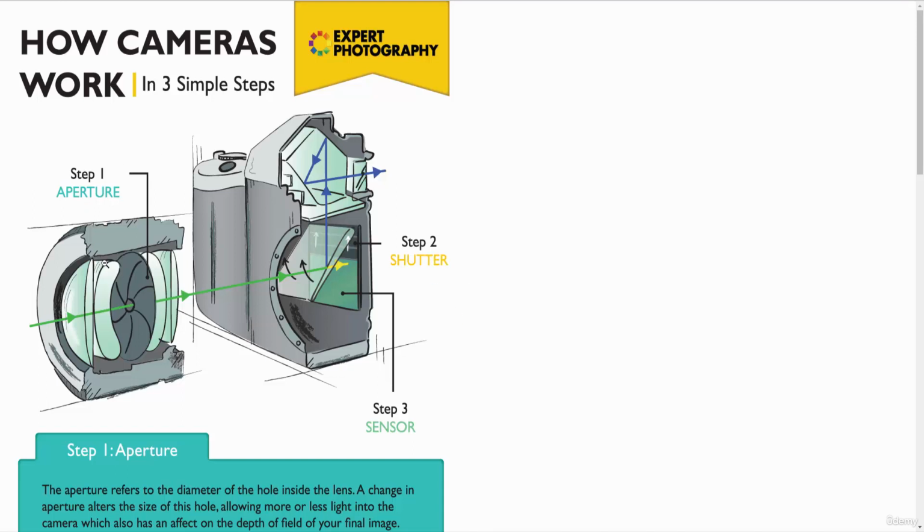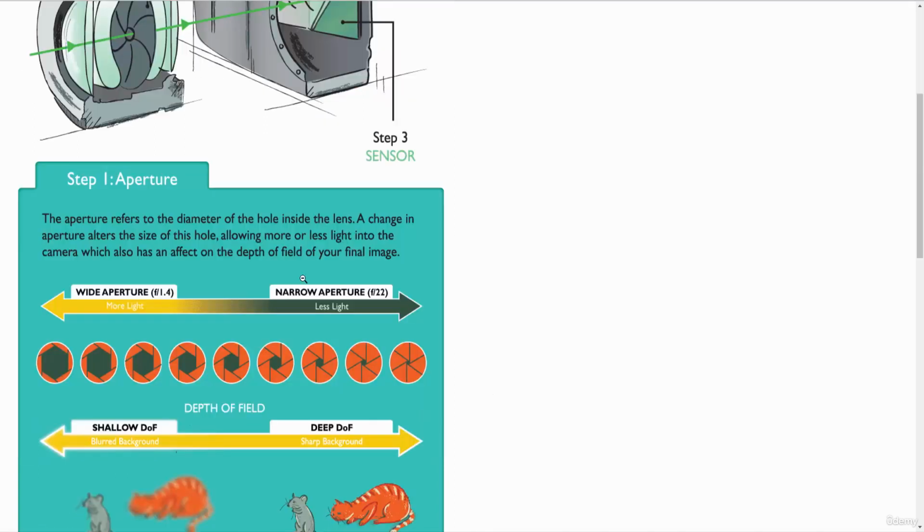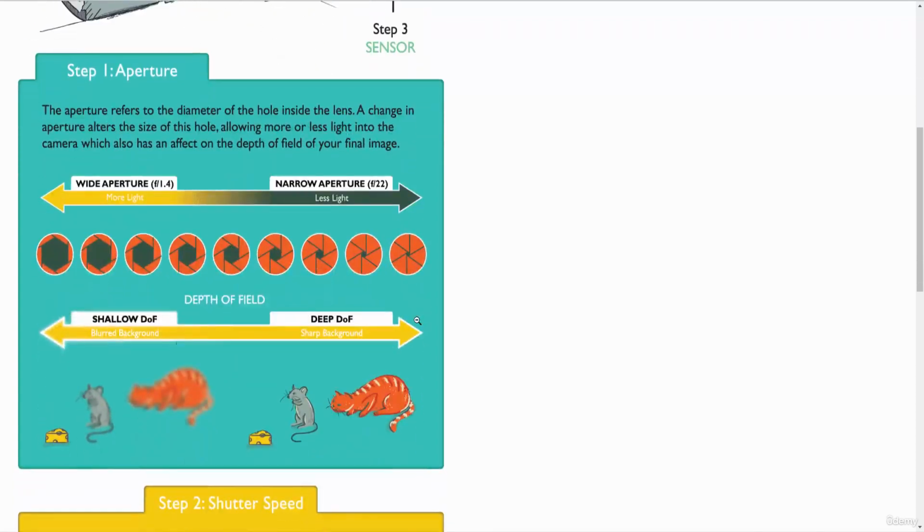If you look at the image here, the diagram, you'll see that light comes in through the lens, through an aperture and shutter, and it bounces off this mirror up into our eyes so we can see right through that lens. When we take the picture, this mirror actually lifts up and exposes light onto the sensor, which captures the image. There's 3 things that determine how much exposure the image is going to have, or how light or dark it will be. But each of those 3 factors also affects other parts of the image.